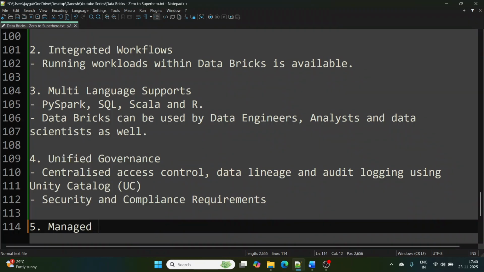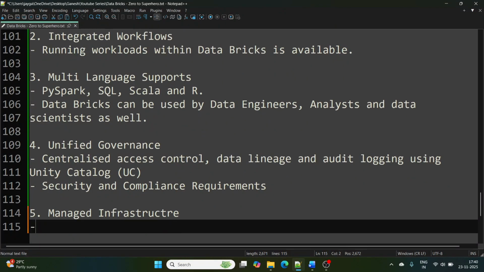Now next, and very important, I explained a little in the last video also, the managed infrastructure. Unlike the plain vanilla version of Apache Spark, you don't need to manage the infrastructure or the underlying clusters.